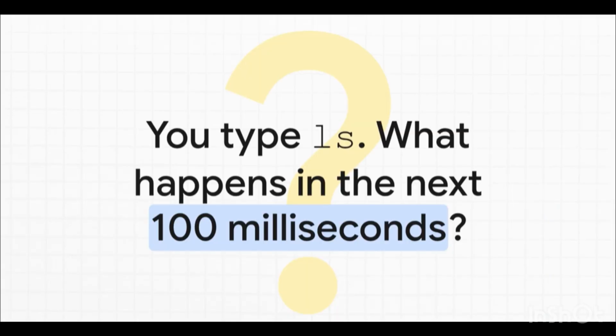So this is the big question, right? From the exact moment your finger leaves that enter key, this whole cascade of events kicks off, and it all happens in like the blink of an eye. We're going to trace that journey step by step from your keyboard into the shell, down to the kernel, and all the way back to your screen.